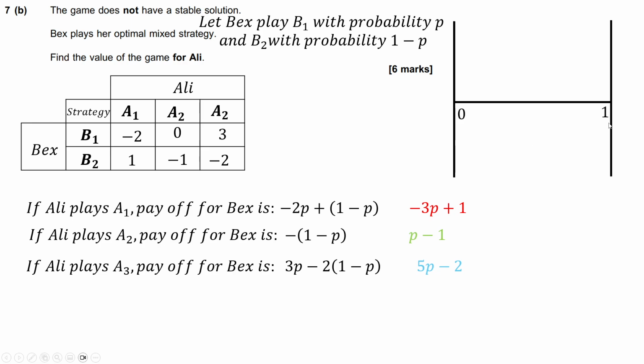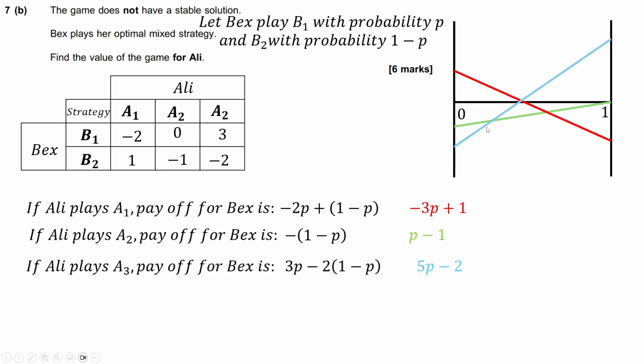It goes between 0 and 1 because that's what the probability lies between, and then we'll graph p minus 1. It has a y-intercept of -1, and another intercept at 0. If you plug in different values, you can work out what it's supposed to look like. Then similarly draw it for this red one here. It's going to have a negative gradient, and a y-intercept of +1, and then here a y-intercept of -2, but a positive gradient that's very high, so somewhere like this.